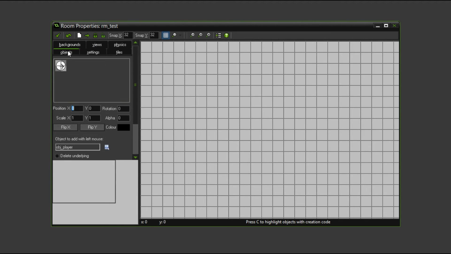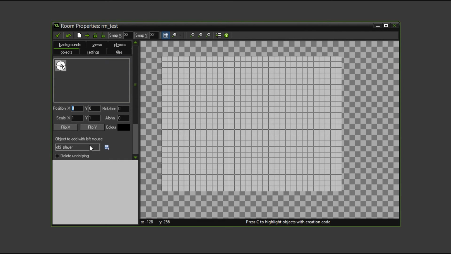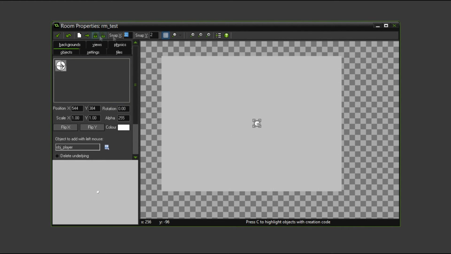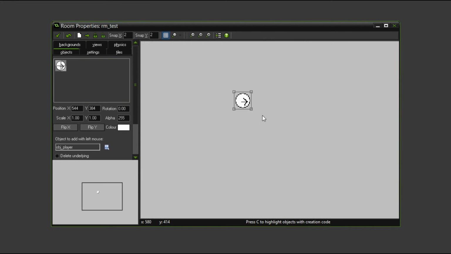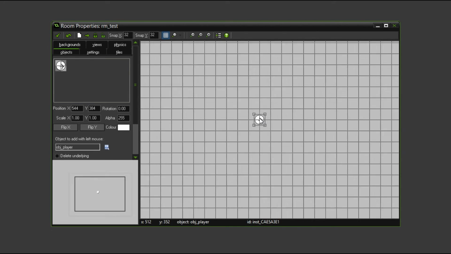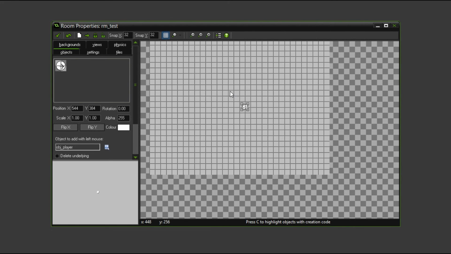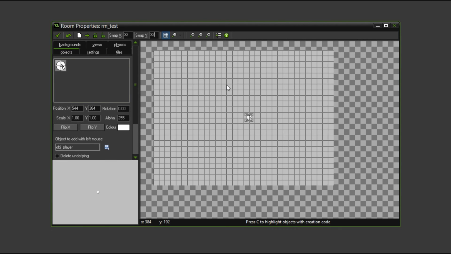Now, you want to go to the Objects tab. The Objects tab is where you have the objects you've created. Now, if you go down here where it says OBJ player or whatever you named your player, you can click it and you can have a list of all your objects. There's only one now, but you can place them anywhere in the room. It has a grid system. You can turn off the grid if you want. You can change the grid. So by changing these numbers, you can change it to however you want. As you can see, it's a very tiny grid. Leave it at 32. That's why the character size is 32 by 32. So it kind of works pretty good with the grid. That's the system we'll be working with, a 32 by 32 scale grid system.